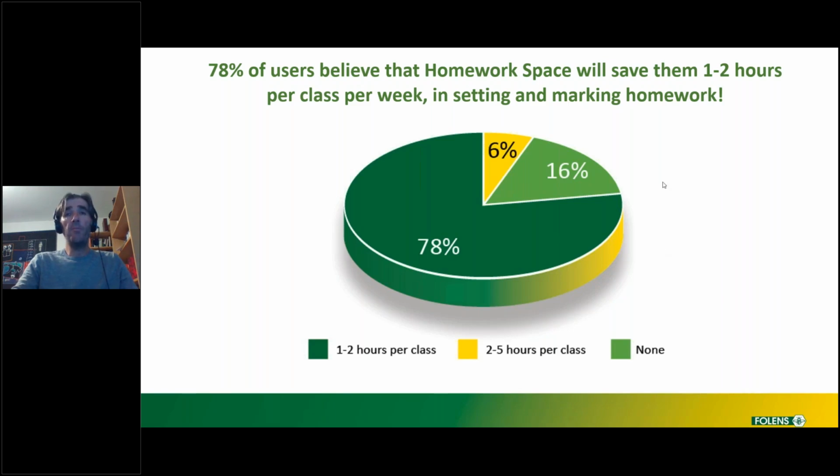It came from research that we did long before COVID, actually, just on what teachers were struggling with most, which was coming back loud and clear as the time that was demanded of them to create homework for their classes, and then having to correct and store it and ensure that it was in a presentable structure, so well for record keeping and also to present to parents where required.